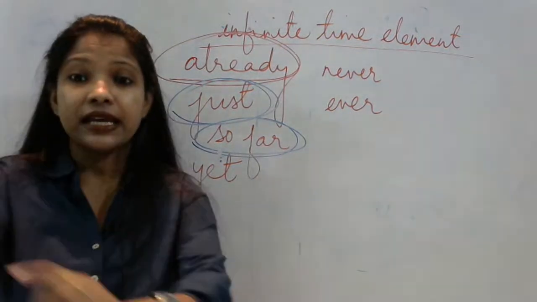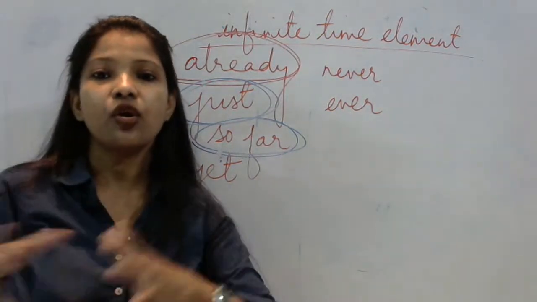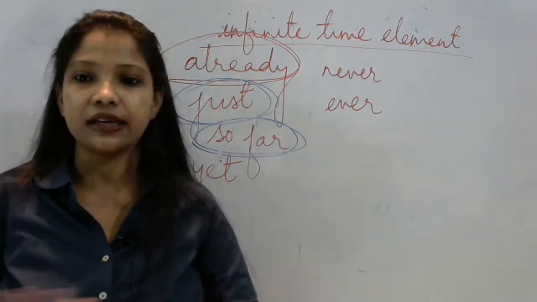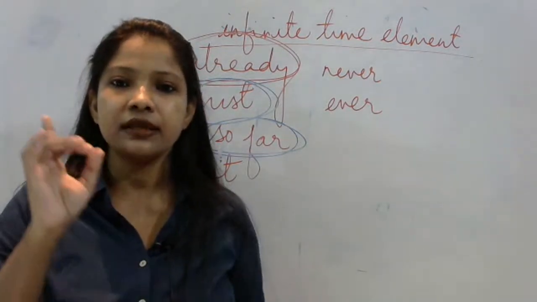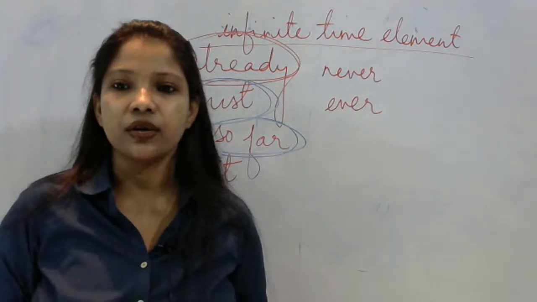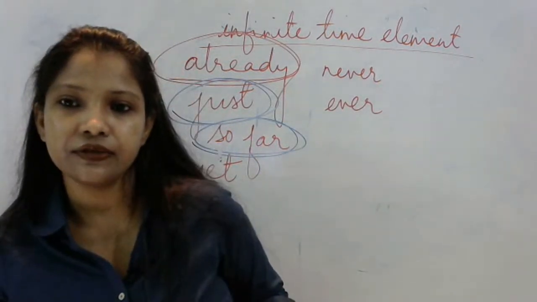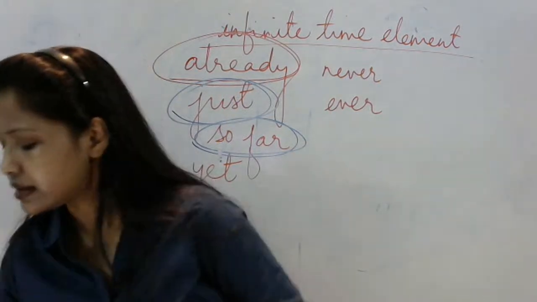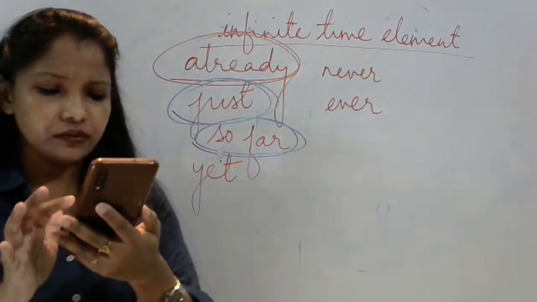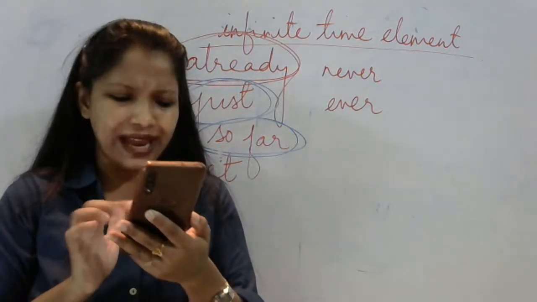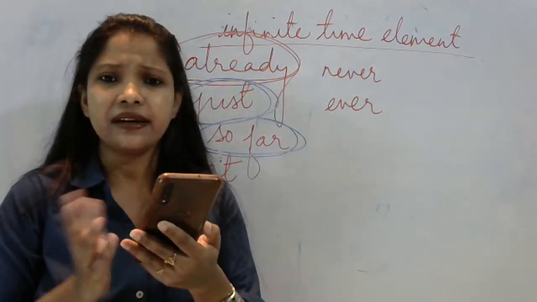Fine. अच्छा, yes, Ayush, so far और already एक साथ एक sentence में नहीं add करना है. Either so far add करो या फिर already add करो. दो चीज एक साथ एक ही sentence में don't add. I have not completed it so far. Okay, I'll just check here. I have had. Saraswati, had. You have used had.